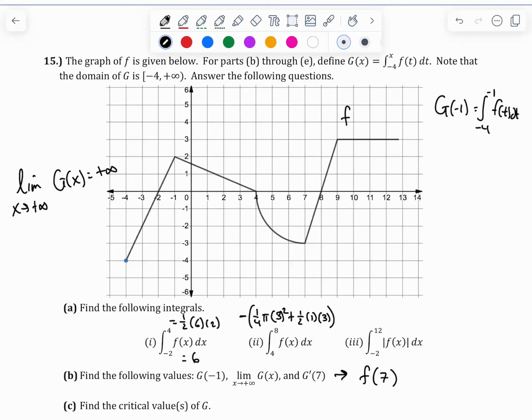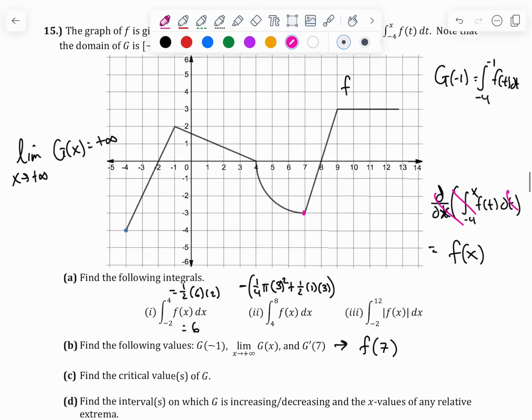There's that whole fact. That's fundamental theorem of calculus part 1. It equals the integrand. The integrand is the derivative of the area, because that's what that thing is trying to tell you: that the derivative of an integral is the original function. They undo each other. They're opposite operations. It's essentially the d/dx and the integral cancel each other out. So that's why g prime of 7 is actually f of 7, which is -3. Boom. Super fun problem.